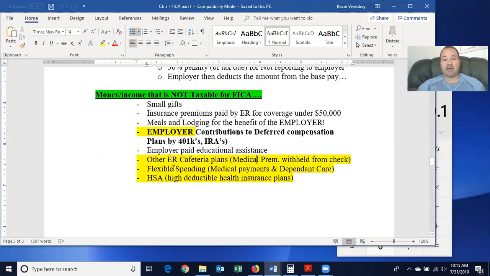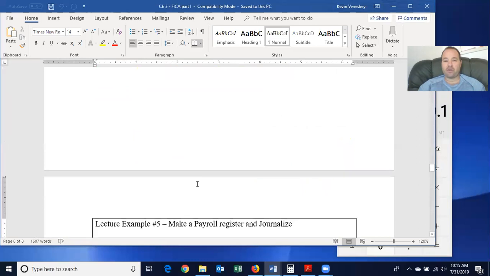Same with flexible spending dollars. Money that you put aside for flexible spending, you get to pay that dollar for dollar to pay off your medical debt. You don't have to take out taxes on every dollar. You get that dollar 100% because you're not being taxed on it. Flexible spending and HSAs are very, very similar. They're both designed to help you pay for medical expenses. There's a few little differences that we can get into, but I'm not going to at this moment.